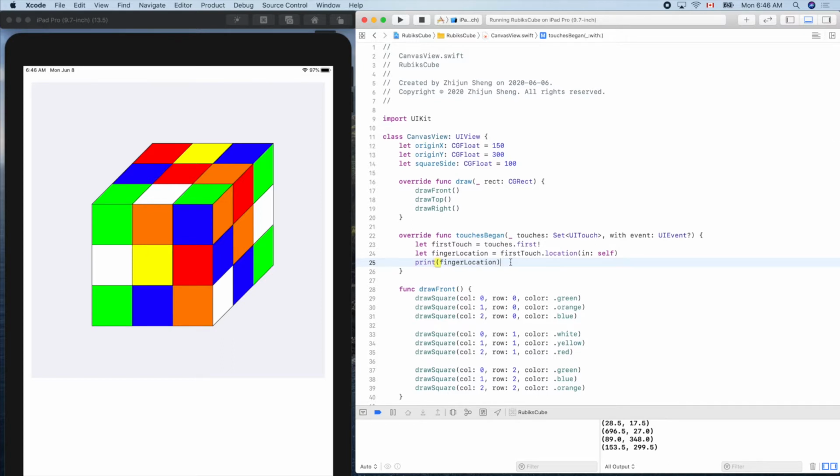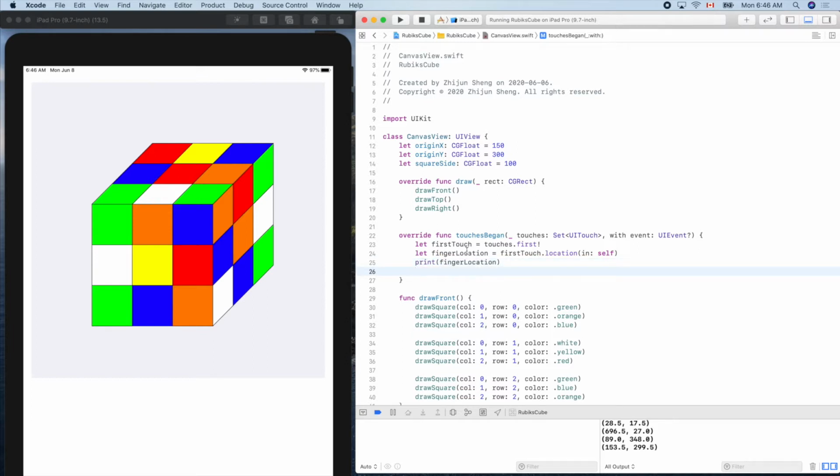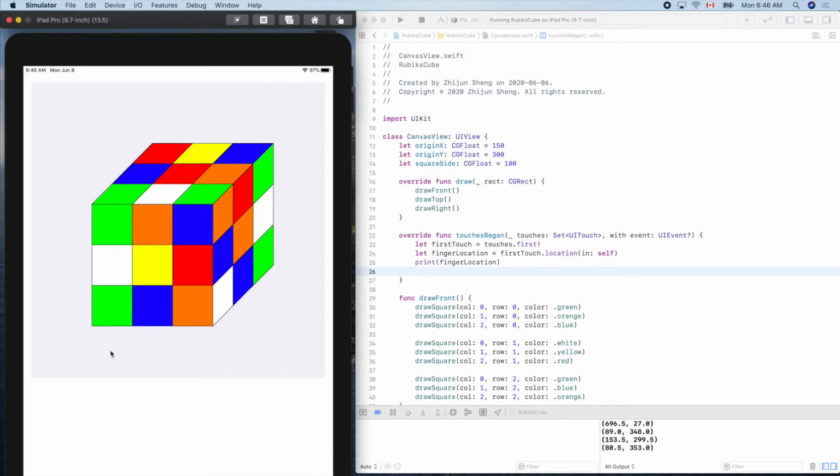So what is the column of it? How do we calculate this column on the front face? This is column 0, column 1, column 2.